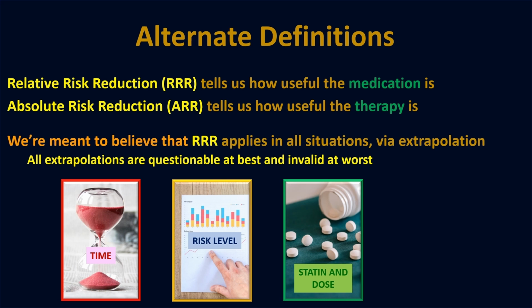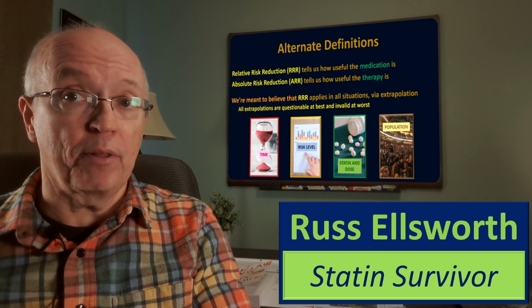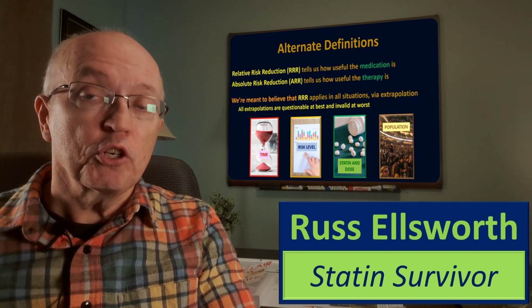If we see a randomized control trial that tells us that Crestor or rosuvastatin achieves a certain relative risk reduction, doesn't mean that Lipitor or Mevacor or Livalo is going to achieve the same thing. And then we could extrapolate between populations. A randomized controlled trial on middle-aged American white males may have a far different result than a controlled trial on elderly Korean women. All these are the sorts of extrapolations that we're meant to do in our minds when we read this ad, but none of them should really be done.